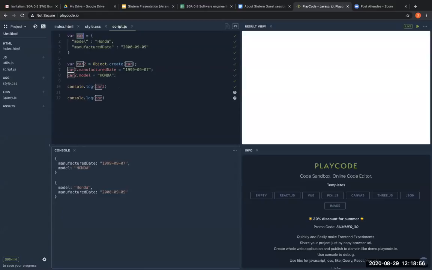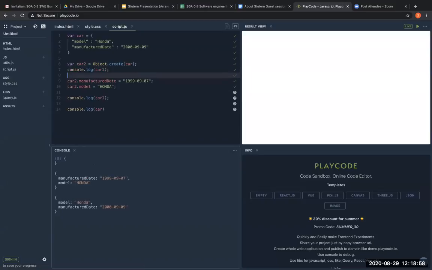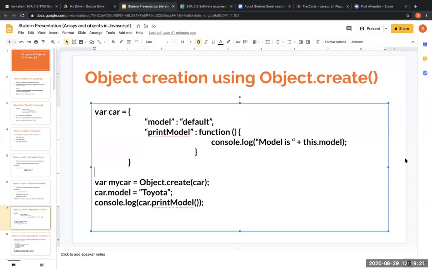That's why I should log this here. See the first log I have here, it shows this is an object, but it's actually empty because I've not added anything. Not until I added these two lines, that's when after logging it, I now have what I stored inside it here. So those are some of the ways to create an object in JavaScript.